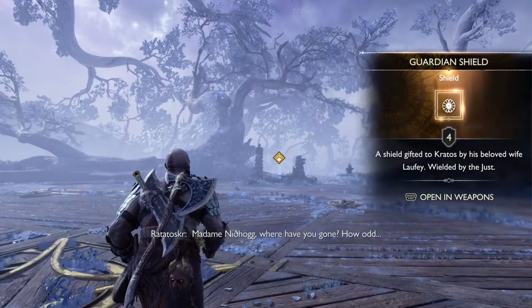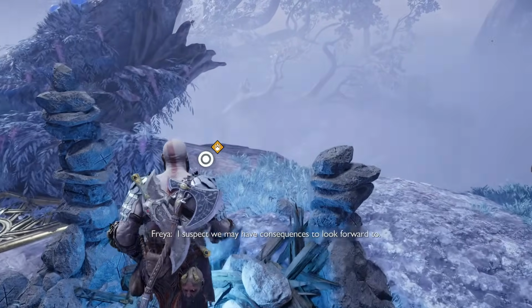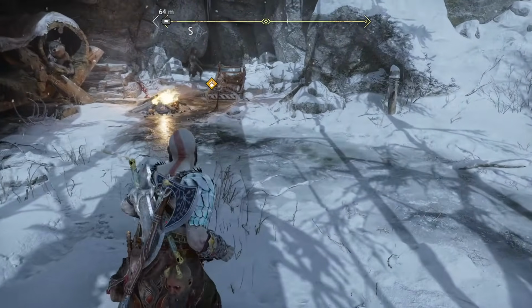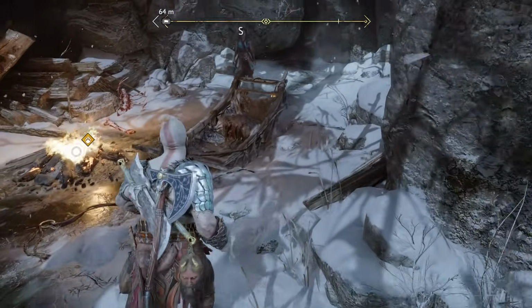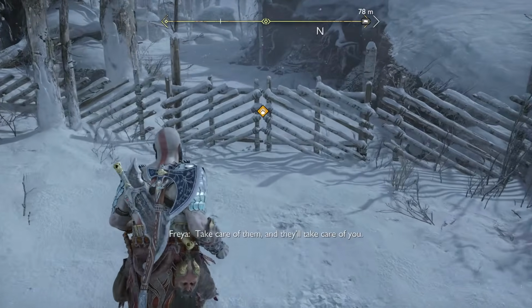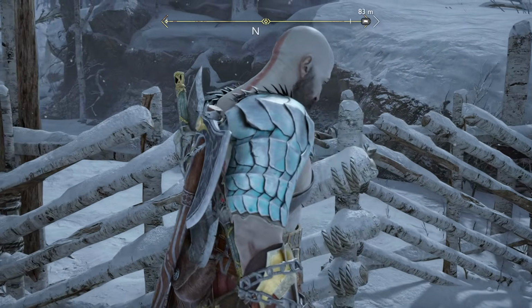You've got to get your Guardian shield back off of Brock, and as soon as you're outside just head to the Mystic Gateway. You're going to be travelling to Midgard. Once in Midgard, just follow Freya. She's going to take you to this sled. Interact with it. You'll then need to open this gate here before getting on the sled and travelling forward with the wolves.